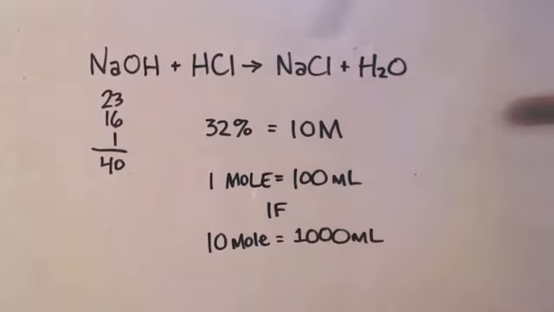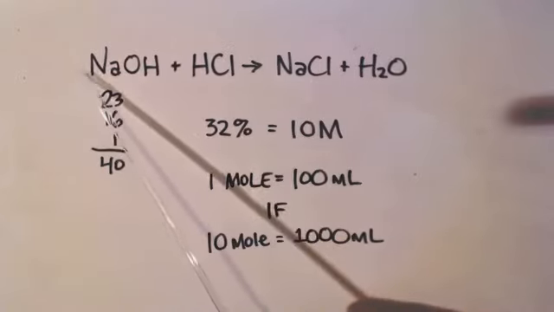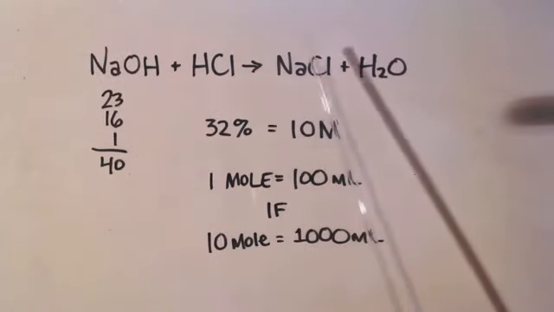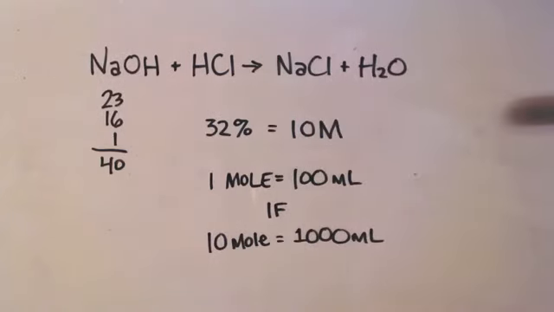When you see an equation like this, you've got a base and an acid, you're making salt water, right? These equations have numbers. You don't see the 1 because 1 times anything is itself, so you don't put the 1 in. But this means 1 molecule plus 1 molecule yields 1 molecule of this and 1 molecule of that, okay? Now, we as chemists can't use molecules because it's hard to count them. They're very small. So what we use is moles, right? So this also could mean 1 mole of sodium hydroxide plus 1 mole of this yields 1 mole of that and 1 mole of that, okay?